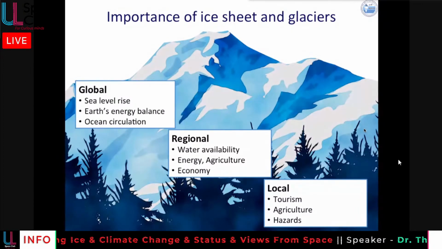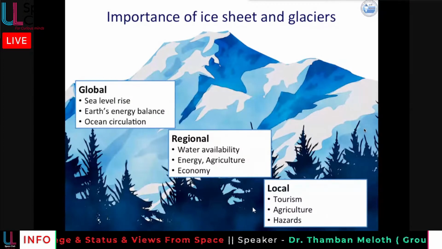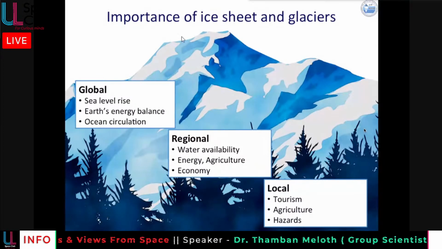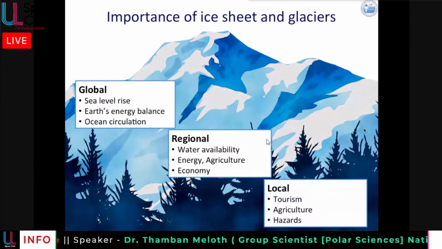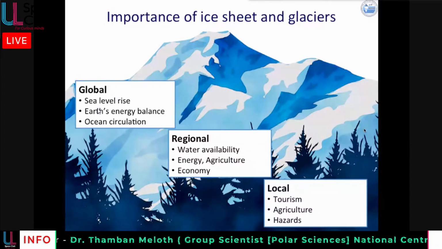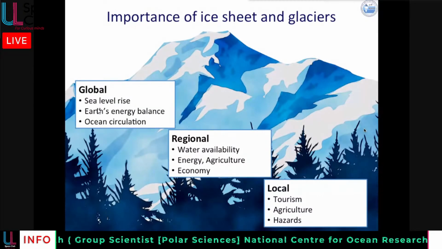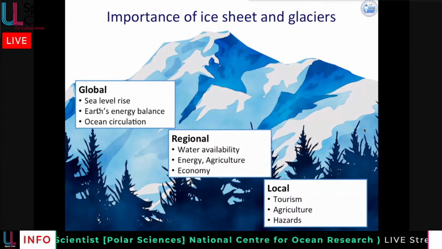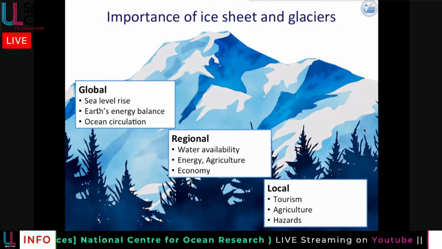Thirdly, the entire global ocean circulation. As some of you would know, the ocean covers nearly 70 to 73% of the Earth's surface, and the ocean decides climate systems, for example, our monsoons. The monsoon climate system is directly related to the moisture availability as well as the oceanic circulation systems.